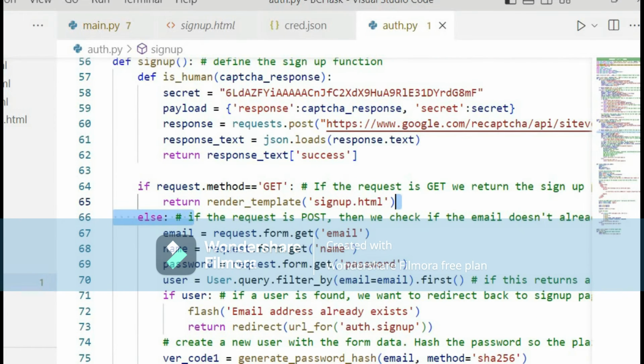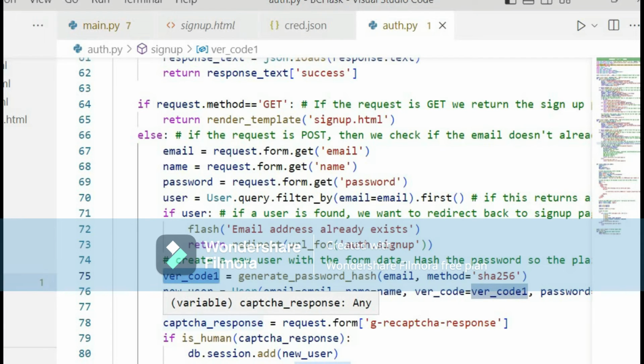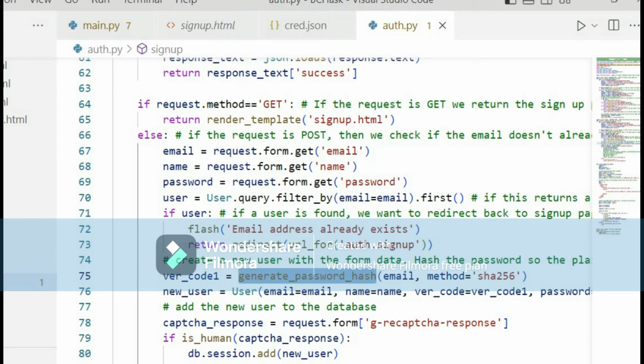And here we get the email ID request, the name request, and the password request, and then we'll first sort the email. First we'll query the database to find if there is an email already with that particular email ID. If it is so, it will flash that the email already exists, and redirect the user to enter another email. And then there is an option, which I was already referring to, the verification code. Here you can see that the verification code will be the hashed password of the email ID entered by the user.